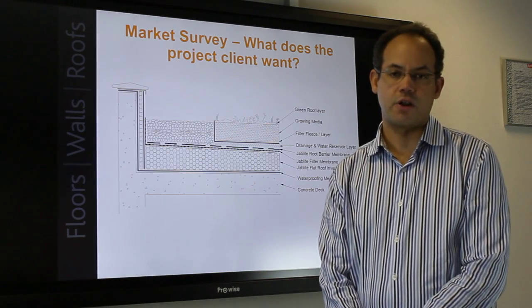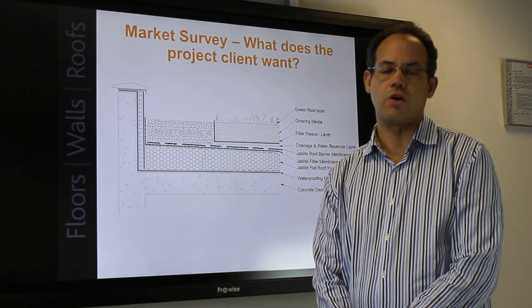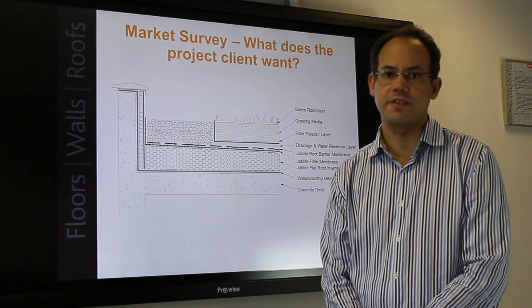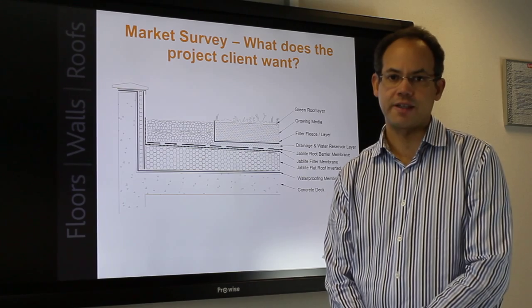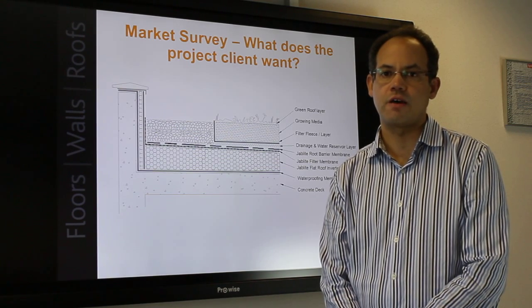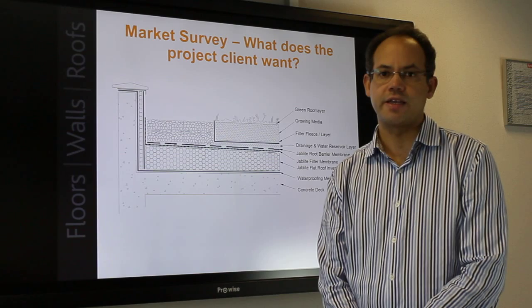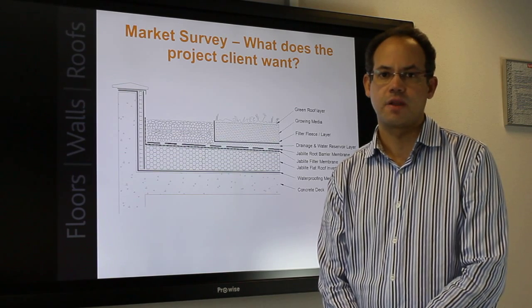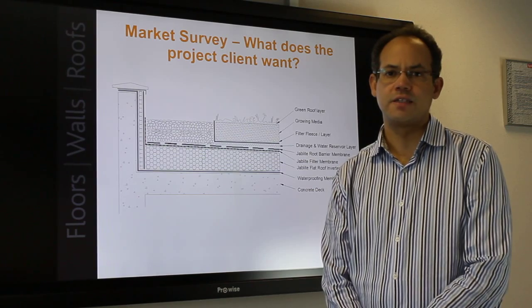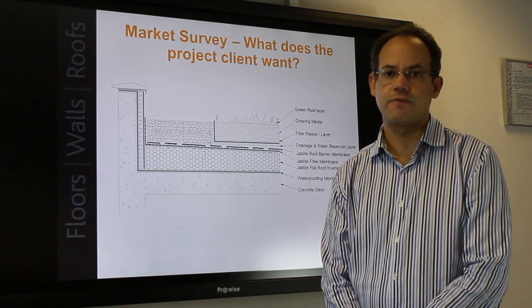We all prefer to follow good practice and promote fall on an inverted roof, however achieving this is not always cost-effective. The code of practice states that an appropriate fall should be incorporated within the flat roof design and that the roof drainage is to the code of practice. Falls on an inverted concrete structural roof deck typically require the need for a screed.